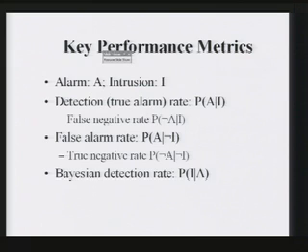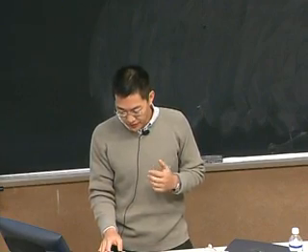Again, this is somewhat familiar to you, I'm sure. What are the key performance metrics if you want to evaluate how well an IDS is doing? The most intuitive and most often used is the detection rate. Some people like to use the false negative rate, and the false alarm rate is also important. You can't ignore the false alarm rate, because if the IDS is giving you a lot of false alarms, then people will stop using it. The third one, the Bayesian detection rate, is also very important, but tends to be overlooked.